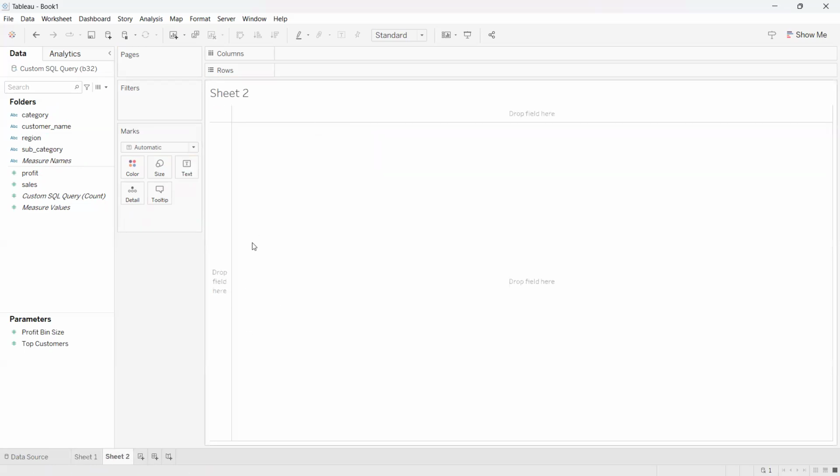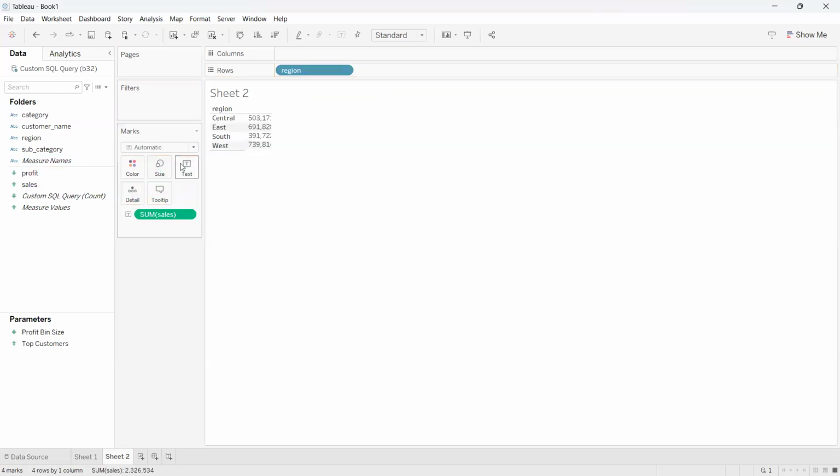In sheet two, my requirement is to show the region by sales. Simply drag the region into the rows shelf, drag the sales into the text here, and simply double click on the profit. Remember, while creating a text table, if you want to create a dashboard, we will create many text tables as well as bar charts and line charts.